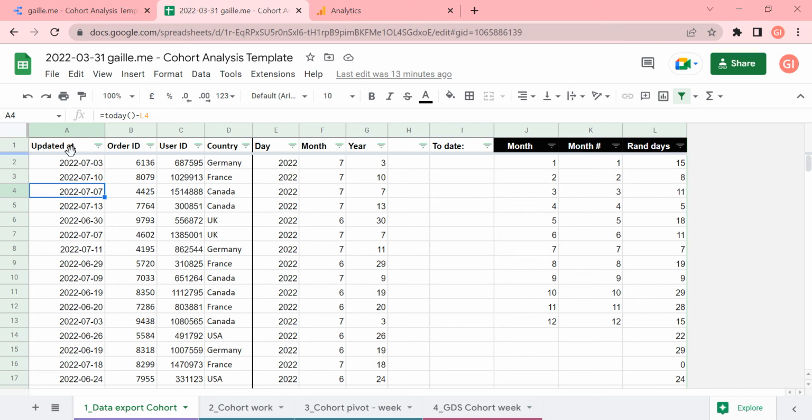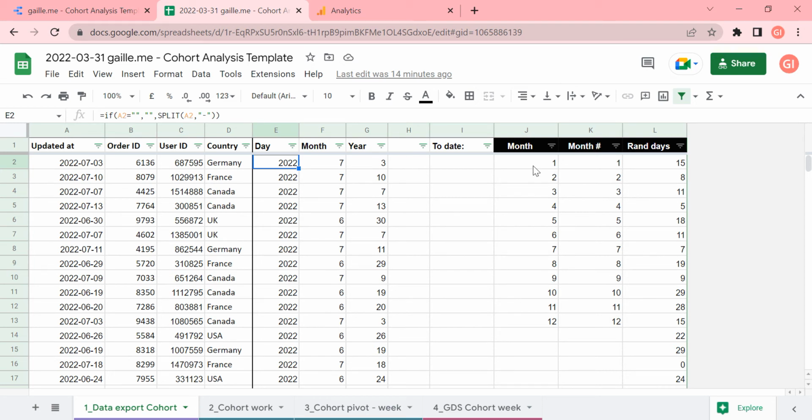So, the point here is you need 4 columns: order date, order ID, user ID, and country. That is it. These extra columns are used because in the real case I had data in a weird format, and Google Data Studio didn't recognize it as a date, so I wrote some formulas to change the format from this to day, month, and year, to the normal date.